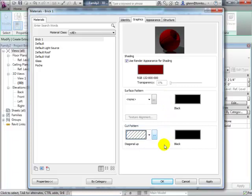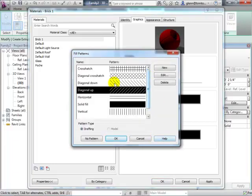Actually, I should warn you about this. For patterns, let's show you how you can adjust that, because I chose one of the existing ones, but let's even create one all by ourselves, because when I was doing this, what I found was that the lines weren't close enough for what I wanted to see. So I'm going to create my own little pattern here. To do that, I'm going to click on the dot, dot, dot, check that box. And as opposed to saying diagonal up, I'm going to say new, or I could edit it. That'll work too.